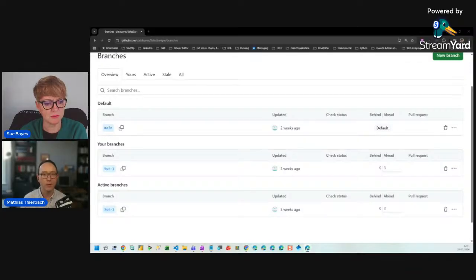Which would you usually use? That's a good question. The difference really is between, are you merely working on your own local machine, or are you collaborating with others and using a cloud-based CI/CD system?